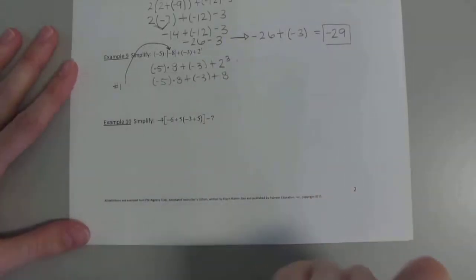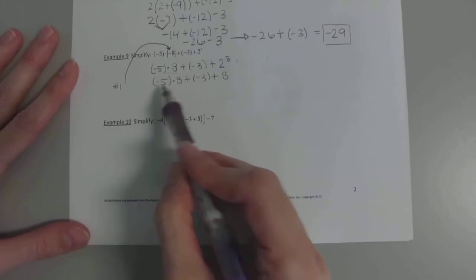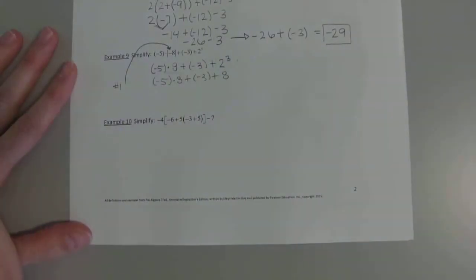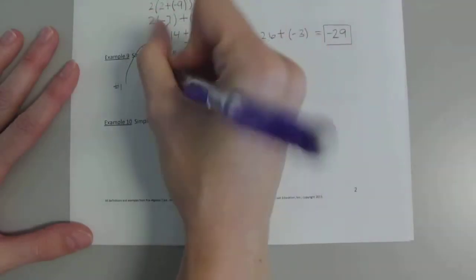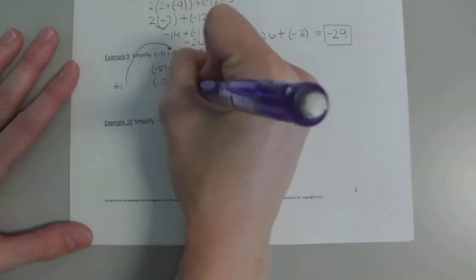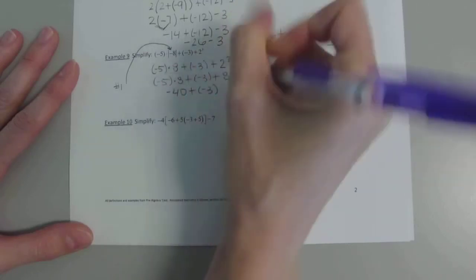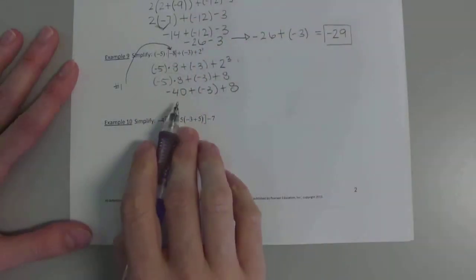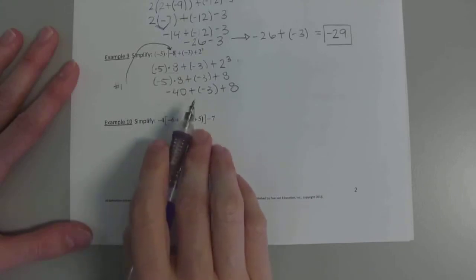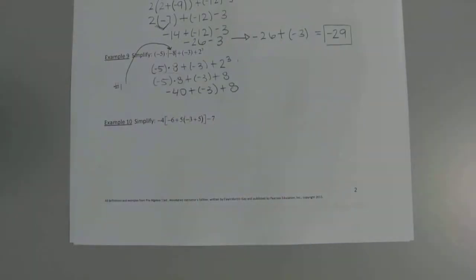All right, at this point, guys, we took care of our exponent, so we're going to do the operation here, multiplication first. What do you get when you take a negative times a positive? A negative, right? So what's a 5 times an 8? Negative 40, plus a negative 3, plus an 8. What is negative 43? Oh, excuse me, I just told you the answer. What's negative 4 plus 3?